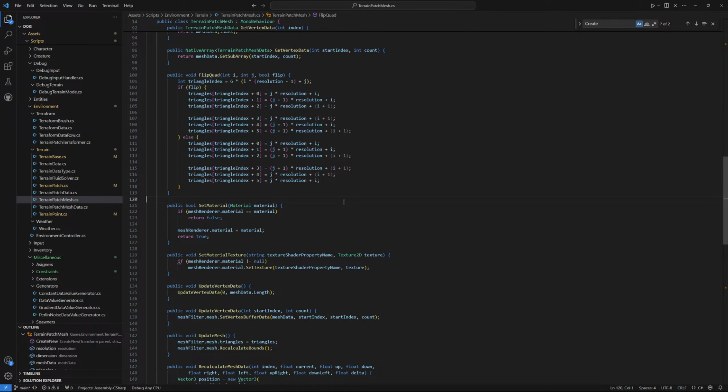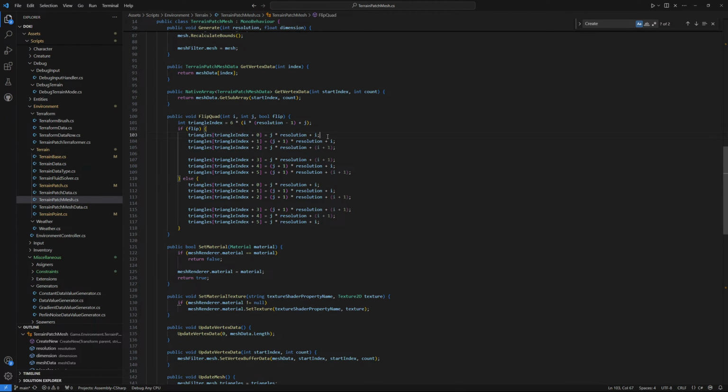flip quads. So at some place we get a very bad result here, and I think I know why.